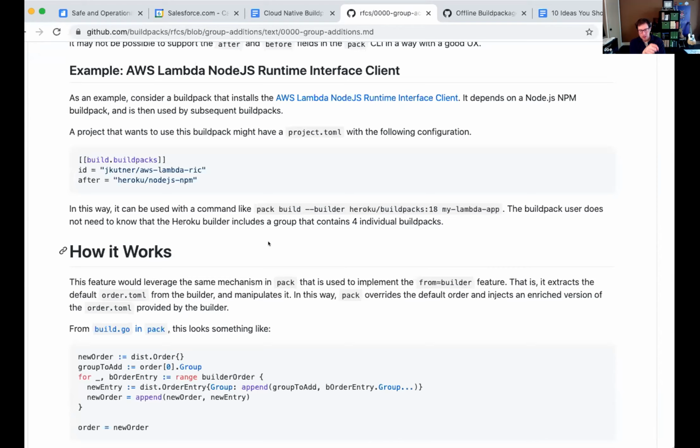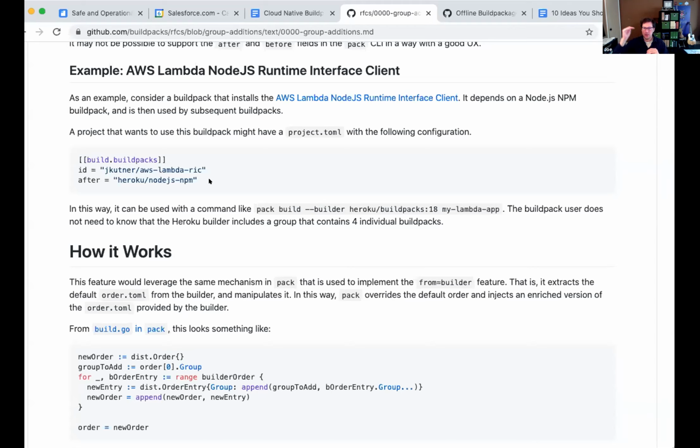I think the generic case that I'm trying to illustrate here with the Lambda build pack is that this RIC thing is needed by a subsequent build pack, but it's a tool. RIC is a tool, and it's installed with npm. So you have this, I need npm, which is already part of the group, and there's a whole bunch of complexity about npm and yarn and whatever, and I don't want to mess with that.